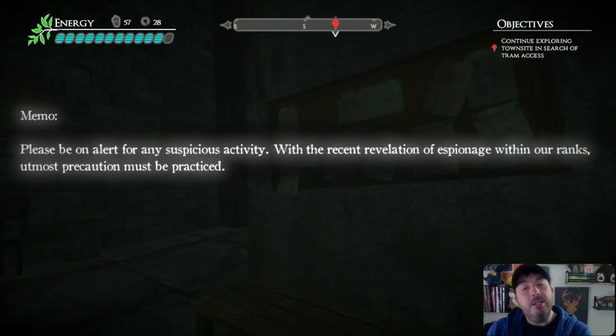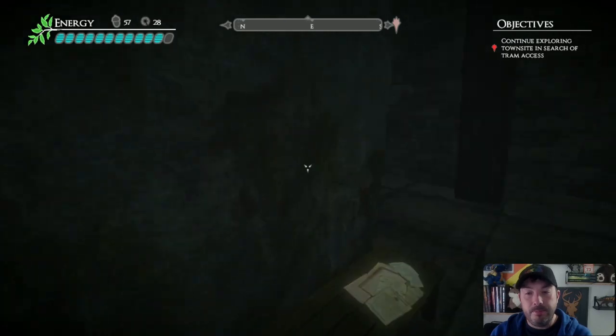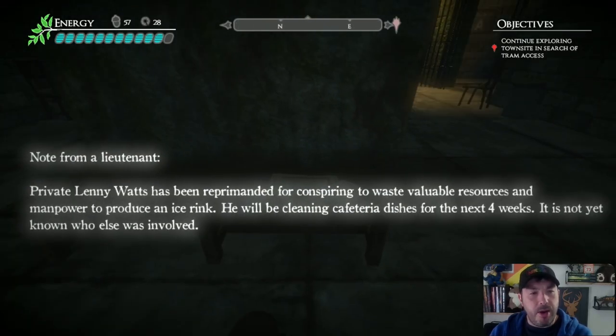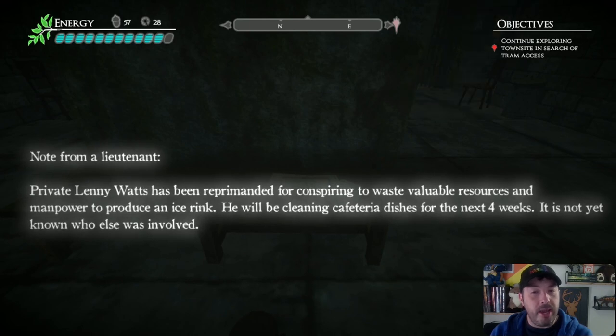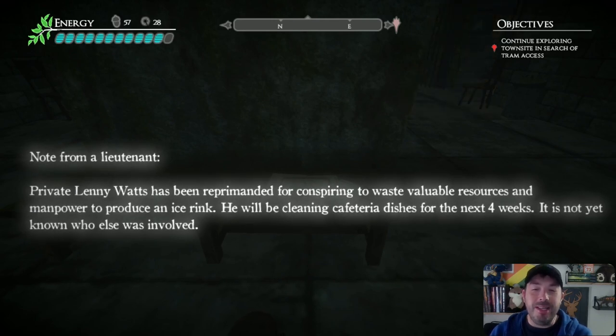Please be on alert for any suspicious activity. With the recent revelations of espionage within our ranks, utmost precaution must be practiced. This is from a lieutenant. Private Lenny Watts has been reprimanded for conspiring to waste valuable resources and manpower to produce an ice rink. He will be cleaning cafeteria dishes for the next 4 weeks. It is not yet known who else was involved.